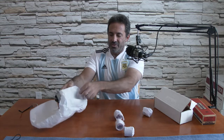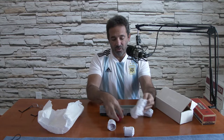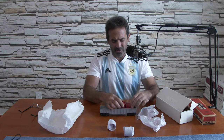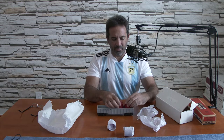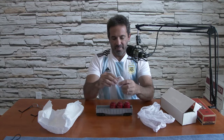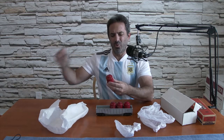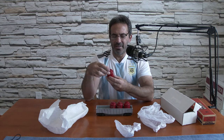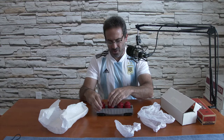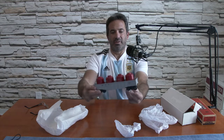So here's your old style of New York Central gondola, and the canisters, which he wrapped up very nicely. I don't want to break them, but I keep dropping them in there. Will they go this way or this way? I forget. They would go this way, upright like this. Nice. I don't know what would be in these canisters. It's supposed to simulate propane or some kind of fuel. It says air activated container. Maybe just air, but this has Lionel on it. So there's not even a simulated Sunoco or anything else. That's how it goes. I recall seeing that many times. Pretty cool looking car right there.